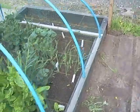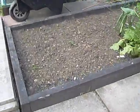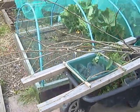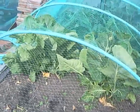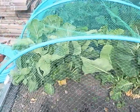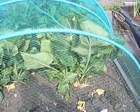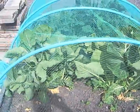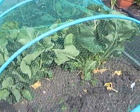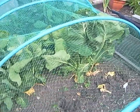You remember it this morning? It was quite tall, lots of purple bits. It's now very short with very few purple bits. On the far side over here, the collies have gone. They've been taken out. I think these plants here are also cauliflowers, but they're not showing any florets whatsoever. Whether it's because they're not collies, I don't know, but they do look like cauliflowers, to be honest. What I'm going to do with these is leave them a little bit longer. If they do start to floret up, fantastic. If they don't, they're coming out. I'd want the space, basically.